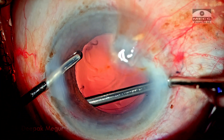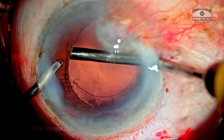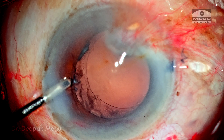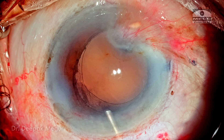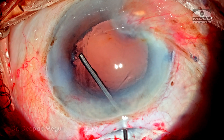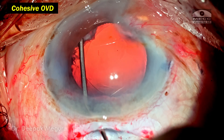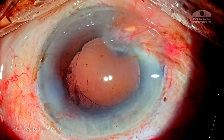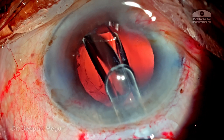With lots of trial and error, the capsular bag is eventually cleaned out quite efficiently. There appears to be some cortex remaining to the left of the screen under the pupil, which I'll deal with later. Now it's time to implant the lens. I'm implanting a multi-piece hydrophobic lens into the sulcus to achieve an optic capture. Cohesive OVD — sodium hyaluronate — is placed just above the anterior capsule and behind the iris to create space.